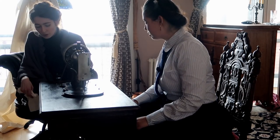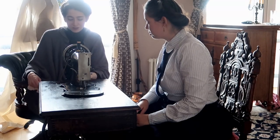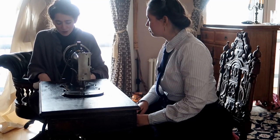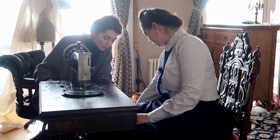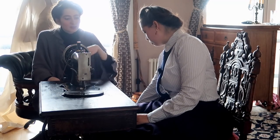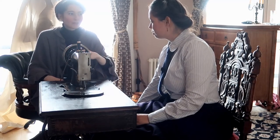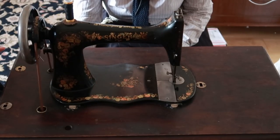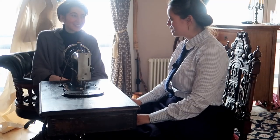One thing you'll notice — you always want this wheel to be coming towards you. It can go forward and backward, and sometimes you haven't got it going in the right direction. You want to make sure it's going the right way. Sometimes you'll press your foot as hard as you can and it's not going anywhere — that's because it's either all the way forward or all the way backward and you'll have to manually give it a fling with your hand. There's a rhythm to it.